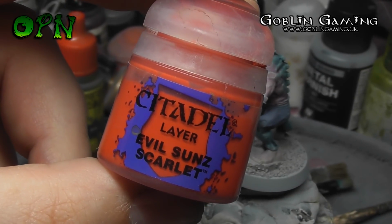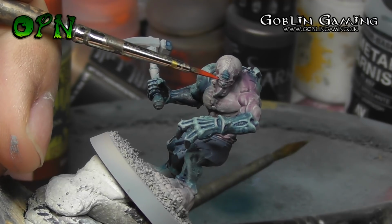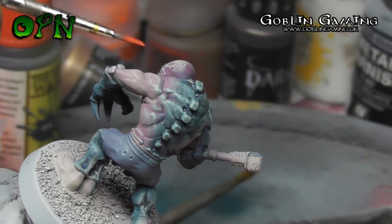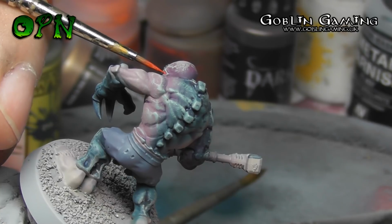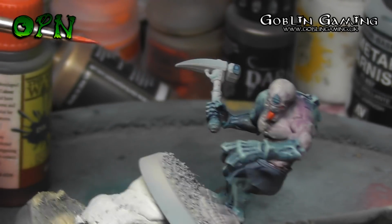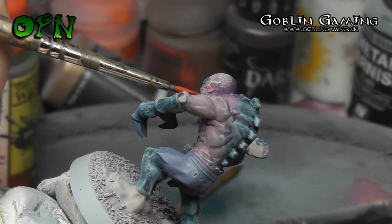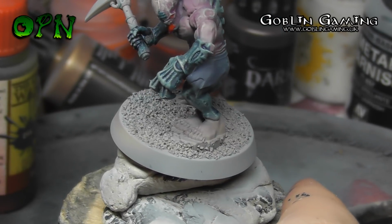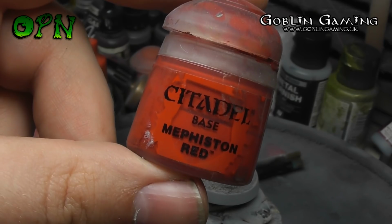I'm going to paint the eyes using Evil Sun Scarlet. And a great tip to paint tiny little things is to actually roll the bristles of the brush on a palette or on your finger and get a really sharp point. And if you do this, as you'll see in a moment, like now, I roll the bristles of the brush and I get a very fine point on the bristles. Games Workshop's base paint, Mephiston Red, is going to be painted on the loincloth.